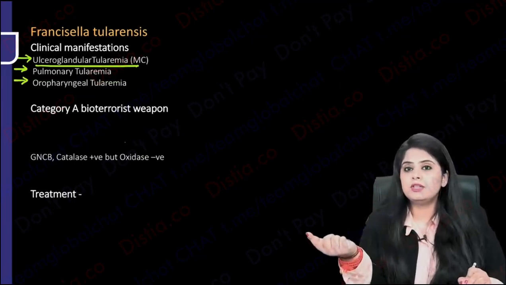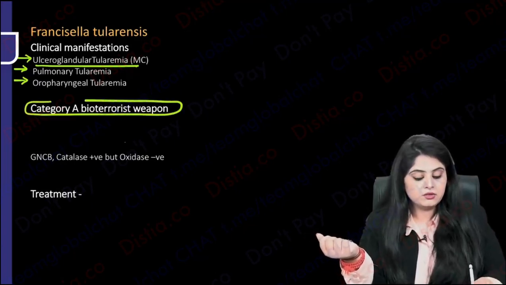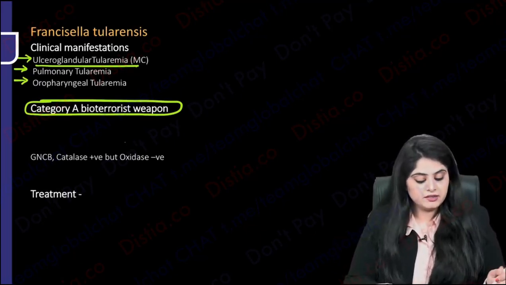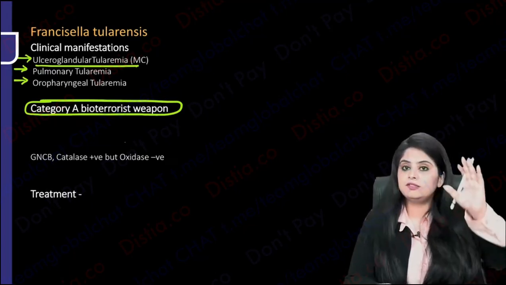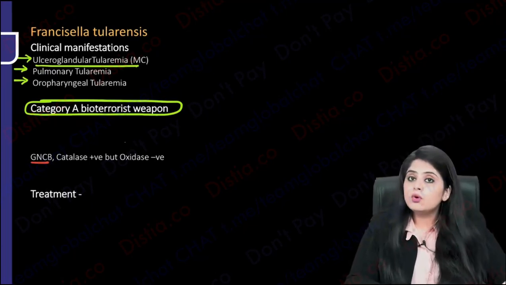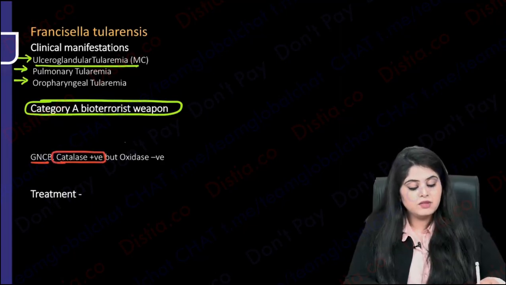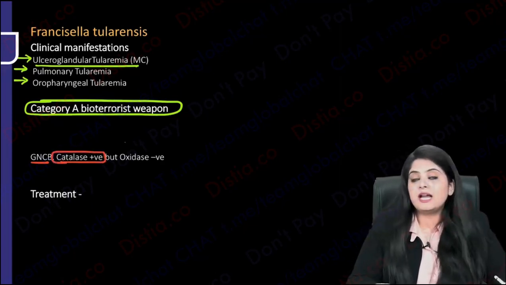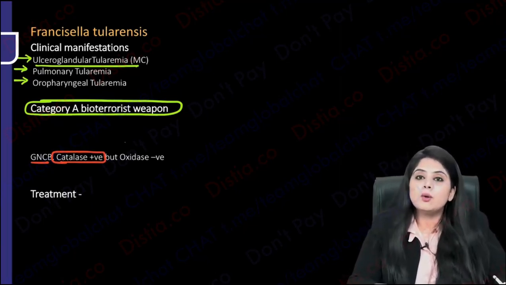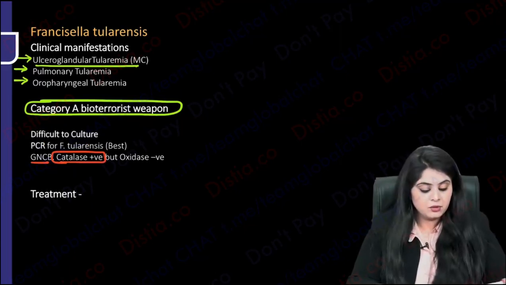Plague was also something you could use as a bioterrorism agent. Francisella tularensis is also something that you can use as a bioterrorism agent. This is also coming under the same. If you ask me, this entire chapter is only gram-negative organisms. This is a gram-negative coccobacillus, yes, but it can be catalase positive. It's not a very common organism. You'll say, ma'am, you did not tell us Francisella tularensis in the catalase positive list. It's not a very common organism to know, and hence I did not. But yes, it can be catalase positive.